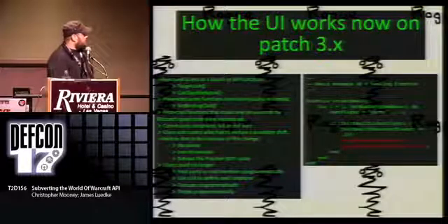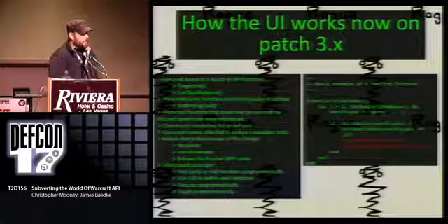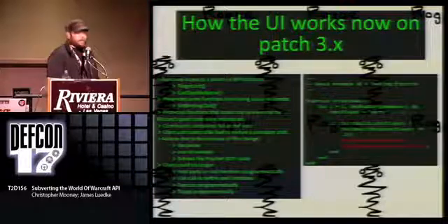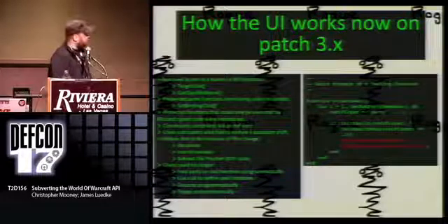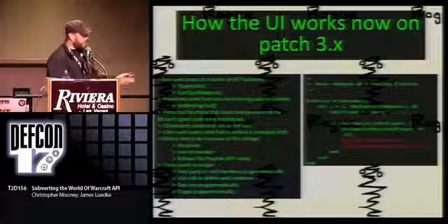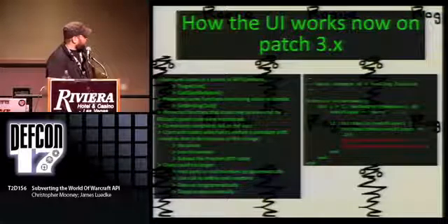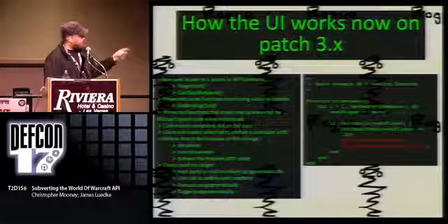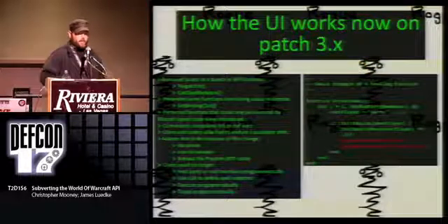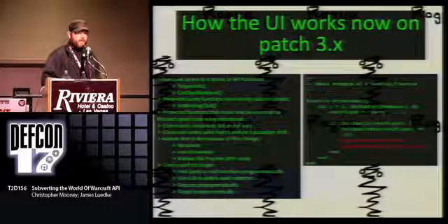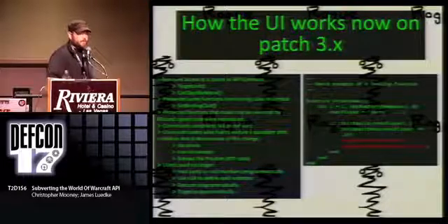They removed stuff like target unit and cast spell by name from normal mortals like us, and made them protected functions, which means your add-on had to be signed by Blizzard, or it couldn't use them. They also changed certain things like set binding click so that you couldn't bind in combat. If you were in combat, you can't just rebind your keys quickly so that you could continue to cast something in your rotation.